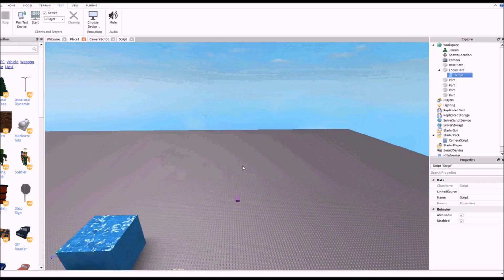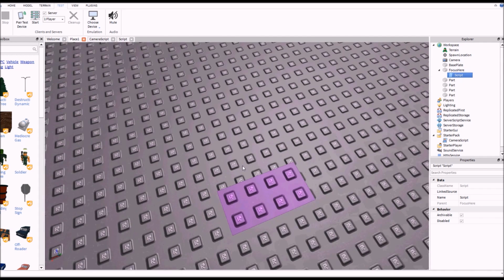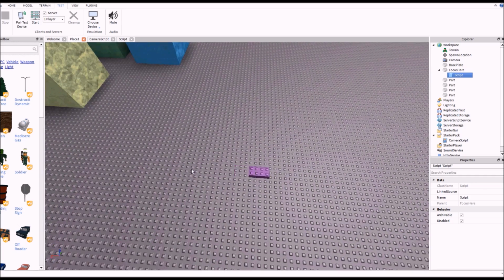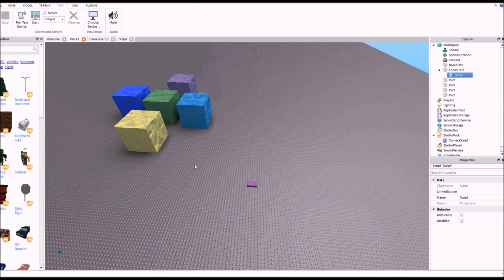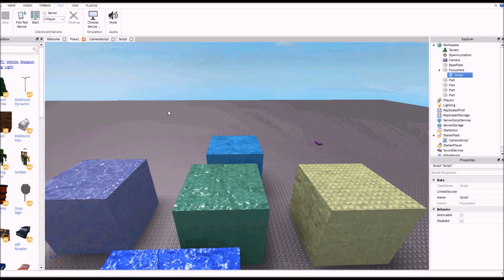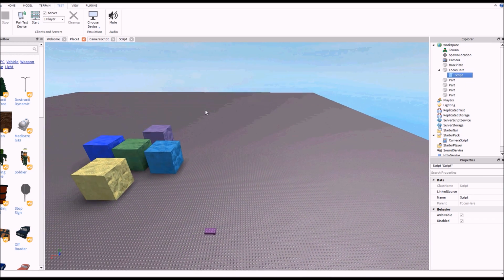So, let's say you have a game and when you join the game you show some sort of intro to the game, like a GUI covering the screen with a nice intro, and then you want the camera of your game to kind of circle around a brick or to kind of move with a brick or something. You want the camera to do something cool. So I'll show you how to do something like that.